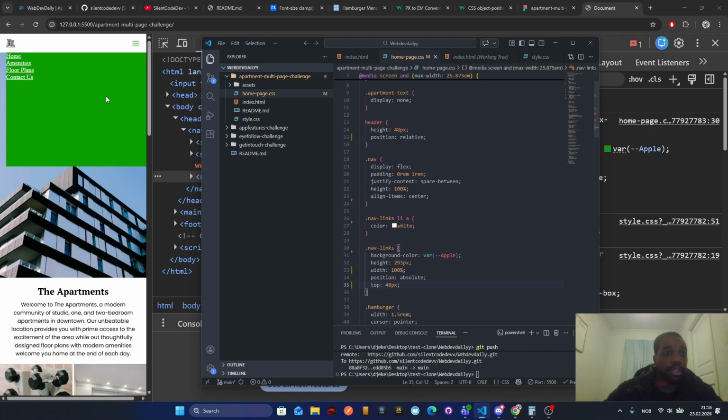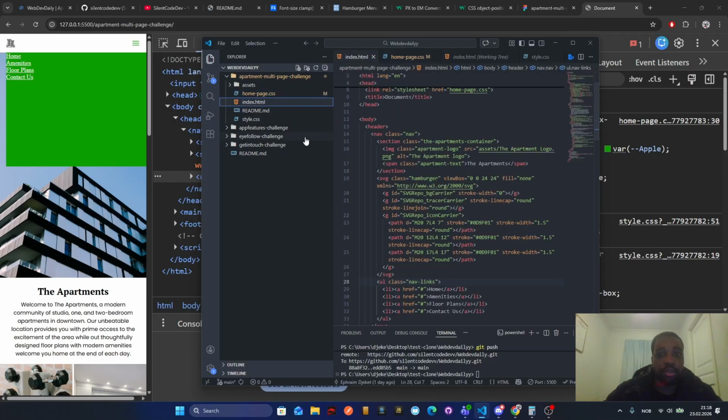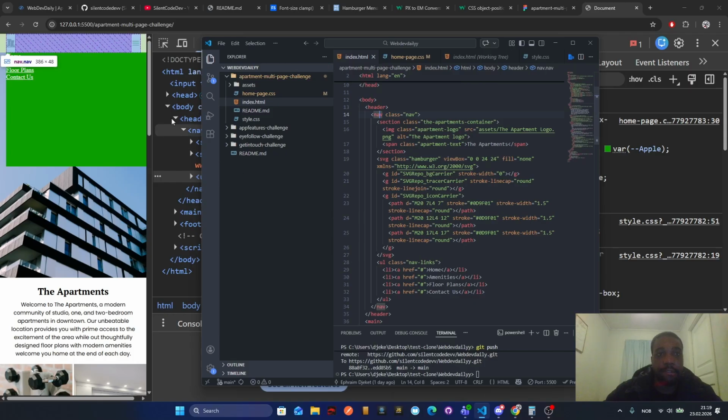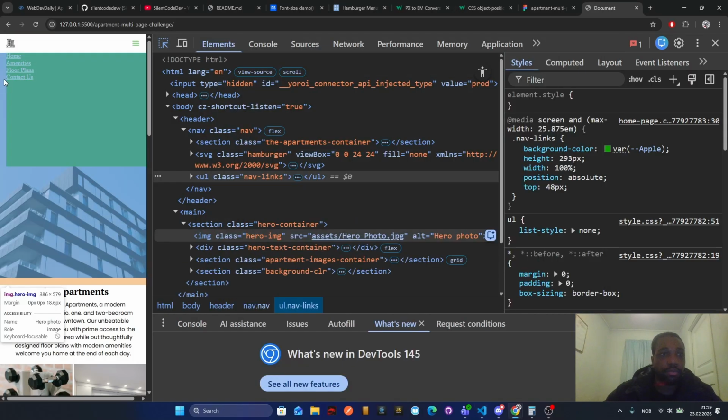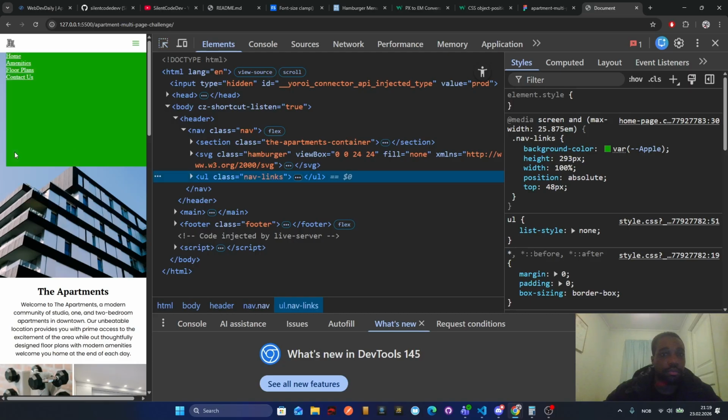So I think that looks good, guys, but we have an issue though. It's not spanning all the way. I don't know why it's not doing that. Why is it not spanning all the way? I don't get it. Oh, it's the width, I think.